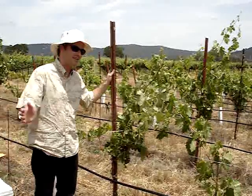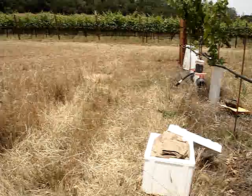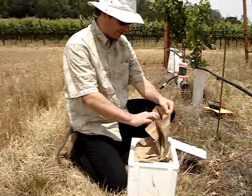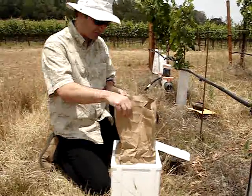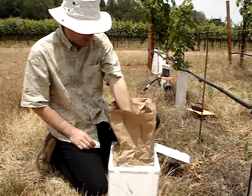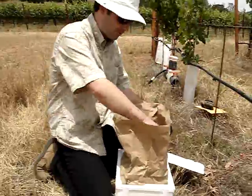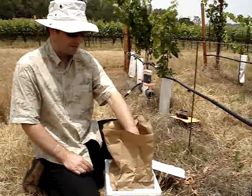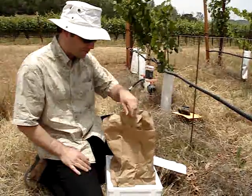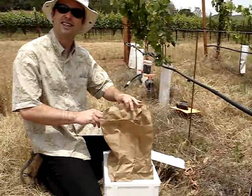Instead of coming out here and saturating this place with pesticide, we're just going to release another mite that will eat those mites. This is a bag of predatory mites that we've ordered especially for our vineyard, after we've assessed our situation. The mites show up here on these little soybean plants. We've ordered a special cuvee — it's Western predatory mites and California predatory mites. They have different abilities in the vineyard, so we had to do this cuvee for our purposes, after some extensive mite tasting.